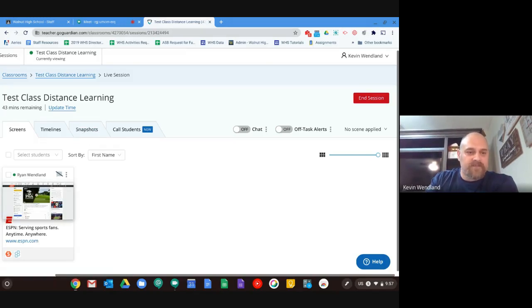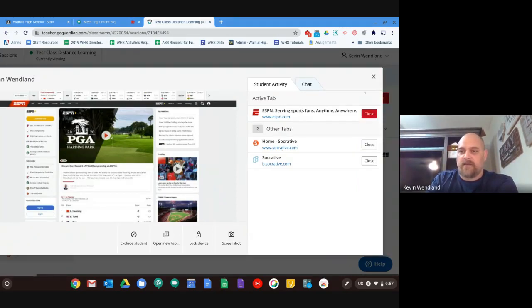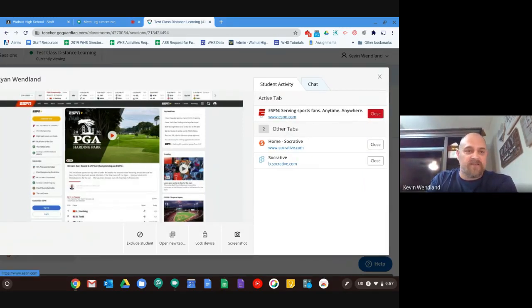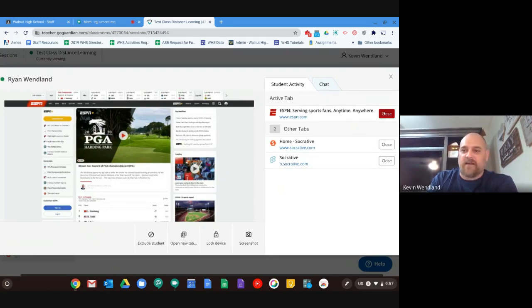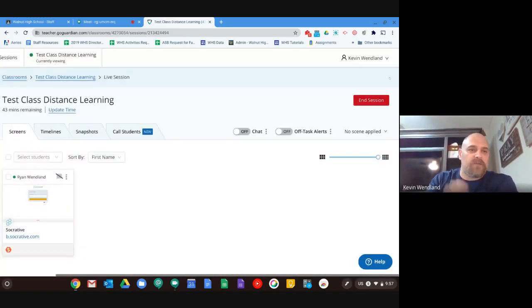Let me click him on again. And down here, you could see that here's the screenshot function I mentioned at the beginning of this. I could just click this. It's going to take a screenshot of his page. And by the way, you can close tabs because you're being controlled. So you see him, he's still not listening. I could just hit close and it just closed on his laptop too. So that's nice. Like I said, when we get back to school, I think GoGuardian's really good, but in terms of we want something to stop them from cheating now, I don't think this is it. So let me end this session.